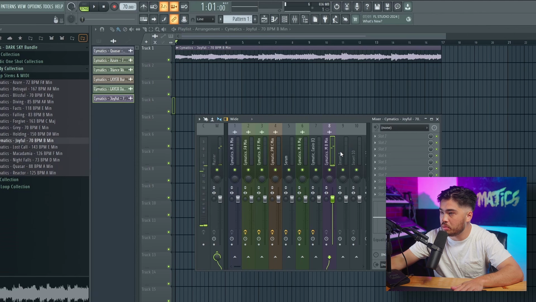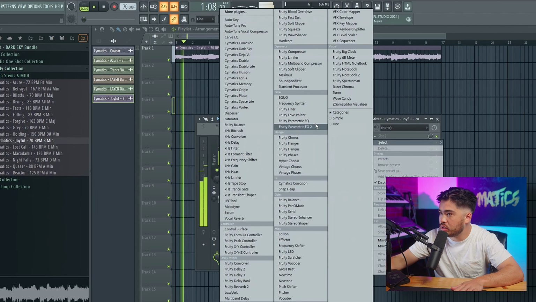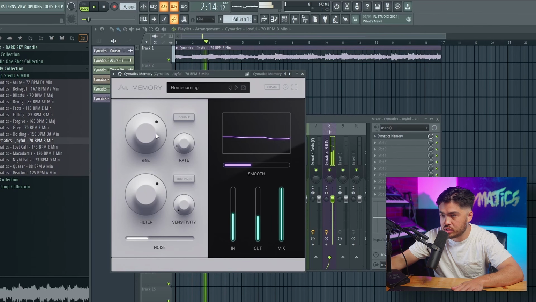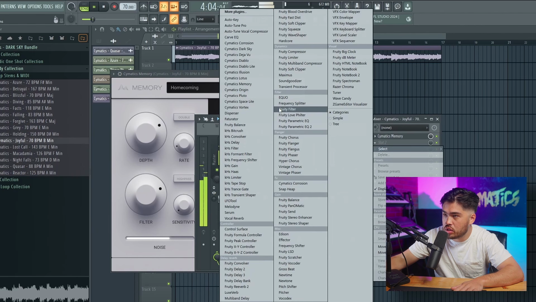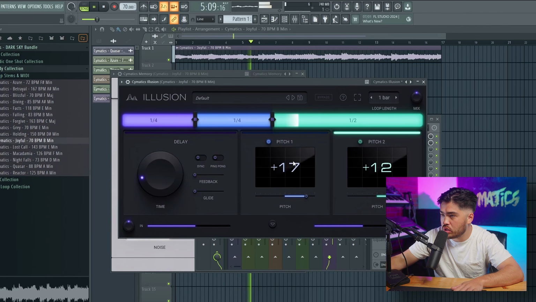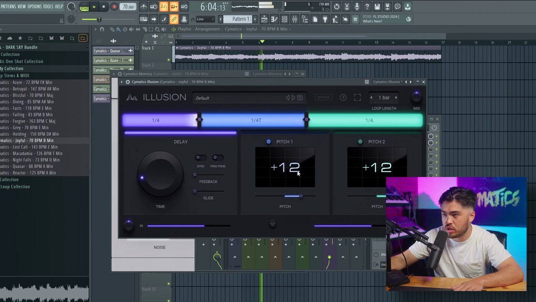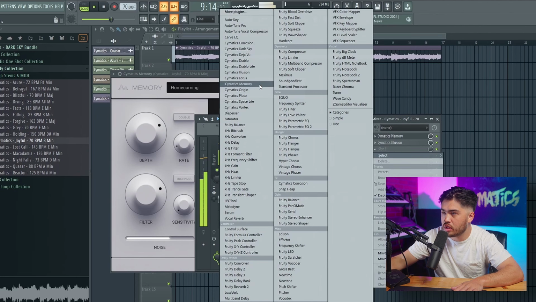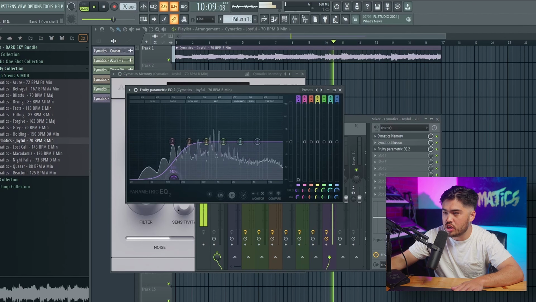All right, so last thing I want to talk about in this video is really using Dark Sky in combination with other plugins. So I'm going to play the sound. I might take Memory, one of our other plugins. I might take Illusion. It's already got some weirdness in it. EQ.